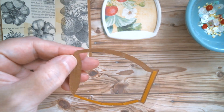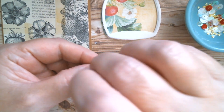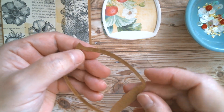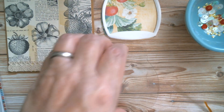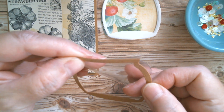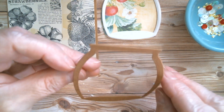Bear with me while I get my fingernails under this. If you've got any overhanging pieces, now is the time to tuck them in. I can see I've got a little bit of tape hanging over there, so I'm just going to tuck that in. Now you need to line it up with the acetate — make sure you're in a good lighted position. If you've got any overhang of acetate when making a shaker, just don't worry about it.